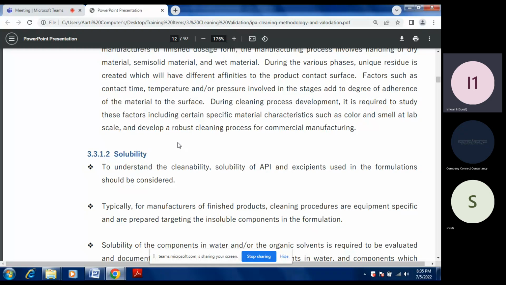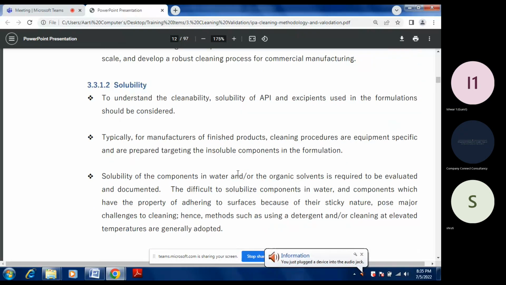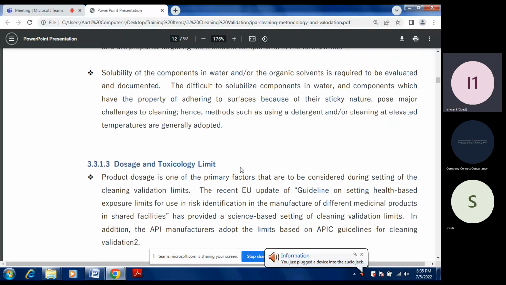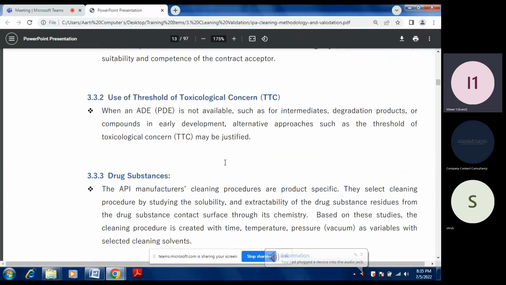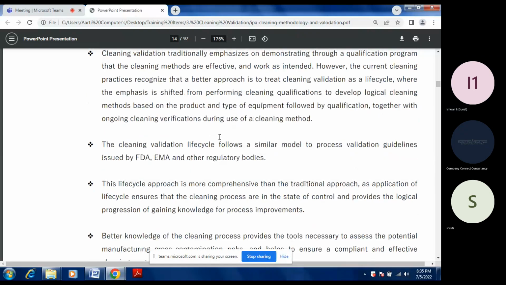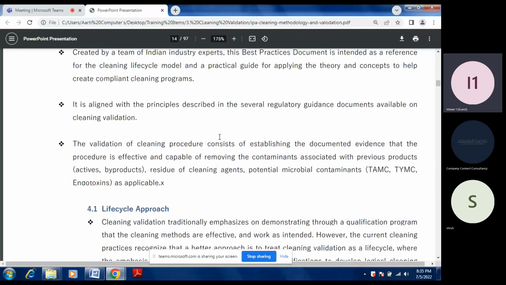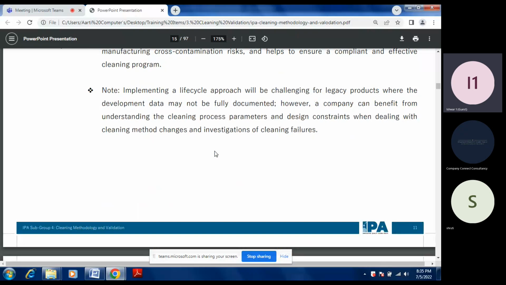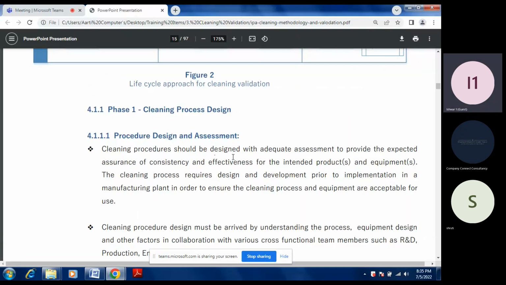So all these things we discussed, and we also discussed the solubility of the products, that those products are less soluble, and the cleaning validation activity, and likewise the PDE value. So today we will discuss the approaches, the life cycle approach for cleaning validations. That means what the sampling is, how sampling is performed for cleaning validations, and the assessment for cleaning validation studies.